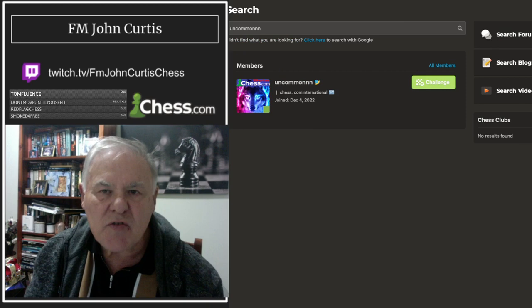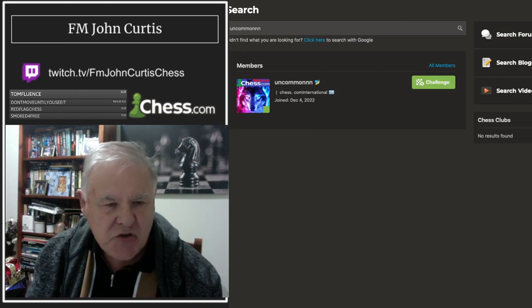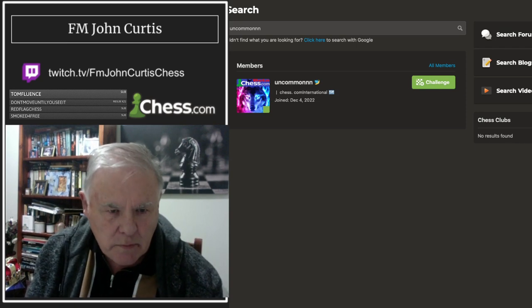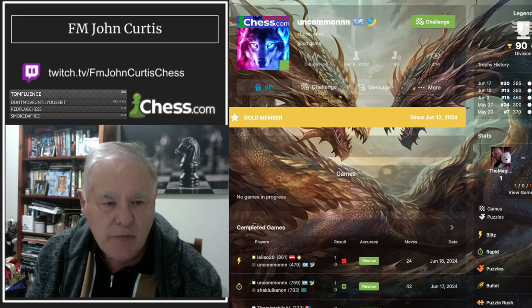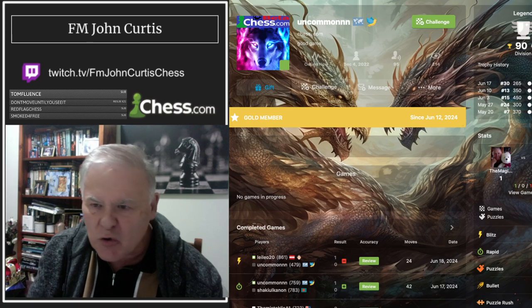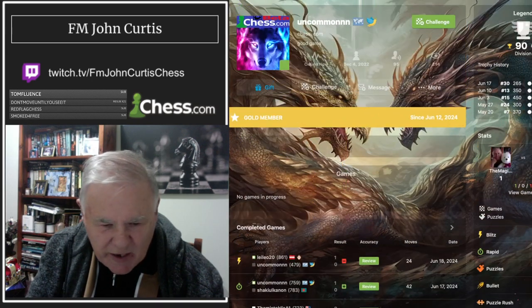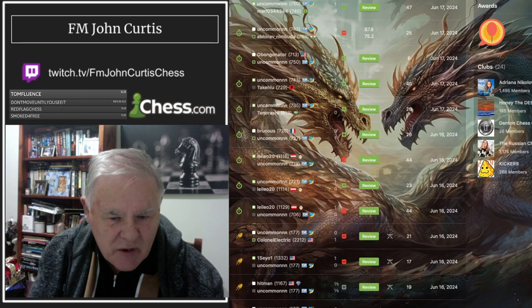I just got a message from chess.com that I got a rating increase because somebody had cheated me at Chess Cheat. Here's Uncommon. This is the mighty player Uncommon. He's got a little wolf there next to him. He's a gold member of chess.com, been a member since December 4, 2022. And Uncommon's been playing chess. So you've been training against the bots too, no?